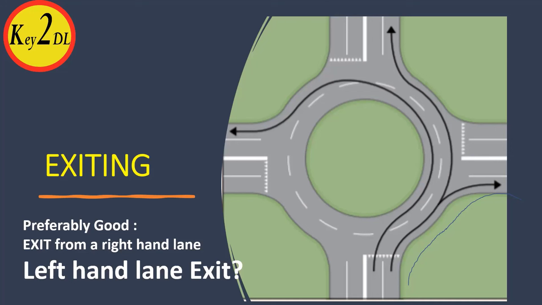But always make sure that you don't make a wrong decision. If you make a mistake, it is okay, just go on. Suppose you are going to the third exit, but you could not change the lane and you are confused and cannot decide. Then just make another round or exit at another exit, but make sure that exit is safe. If you make the mistake, then definitely you are going to fail. But if you smartly change it and go to another exit, and it is safe, then there is no problem.